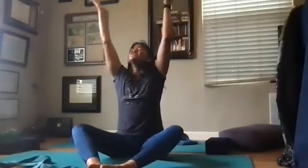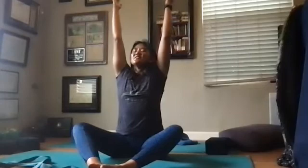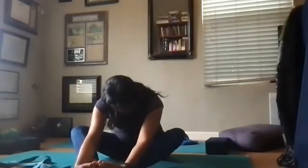Take the feet out like a diamond, pulling the flesh out from the backside. This is your little butterfly, modified Baddha Konasana, bound ankle pose. Inhale, arms up to the sky, reaching, breathing here. And we're going to exhale, forward fold, swan diving. You can drop your chin to the chest if your neck allows.